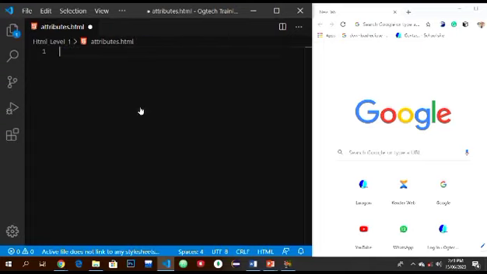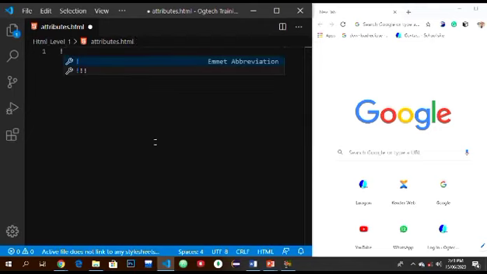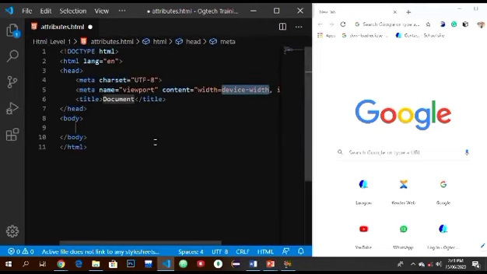The shortcut is, once you click on shift 1, it will automatically bring up this exclamation mark. Once you hit enter, it will automatically generate the skeleton of HTML for you. So that means you don't need to suffer writing HTML from the beginning all the time. The only thing you do is say shift 1, enter, that's all generated.